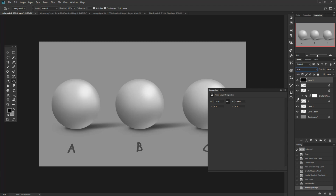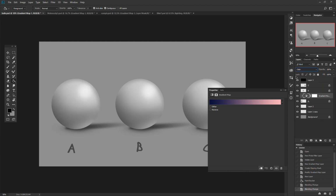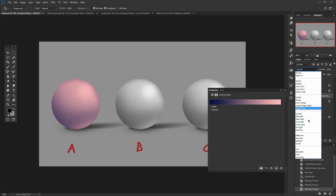So as you can see, when we click on and off our gradient map, the values do change because the gradient map not only changes color, but also changes values. But if you want to negate that, if you want to eliminate it completely, you change the layer type of the gradient map to color. See? This way, it only changes the colors, but not the values. It might sound a little weird with me explaining it like this, but go ahead and play around with it, and you'll know what I'm saying.